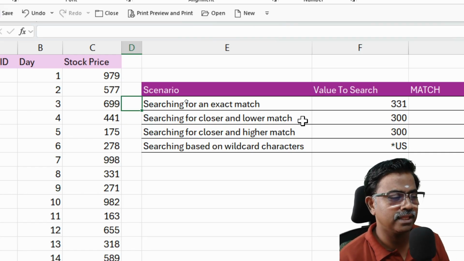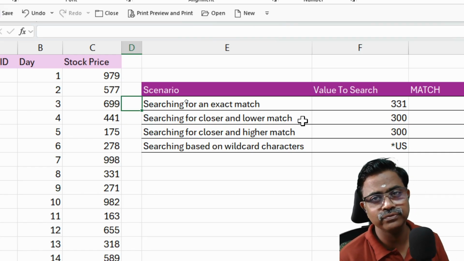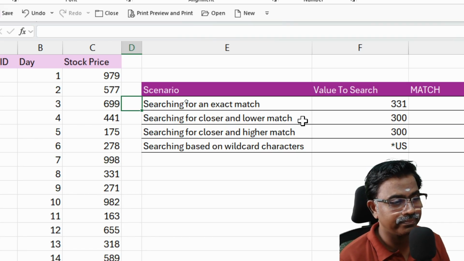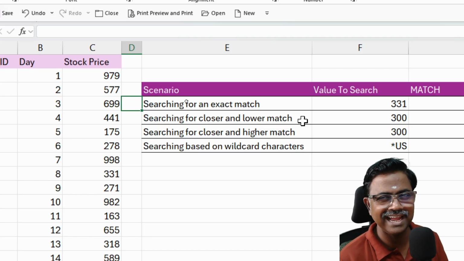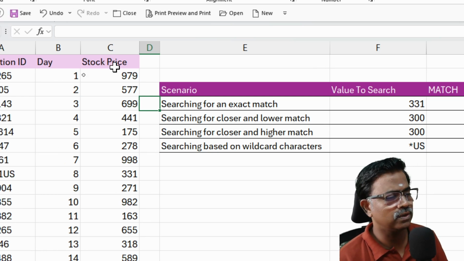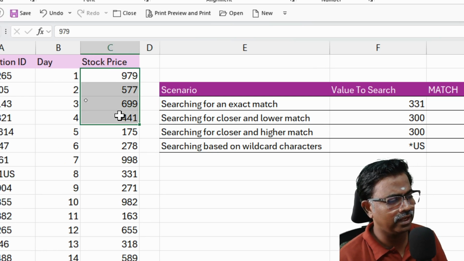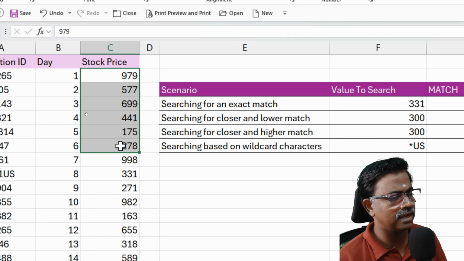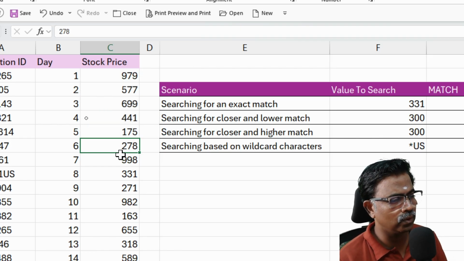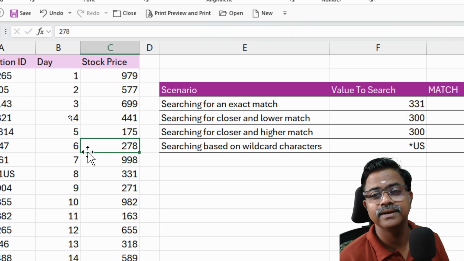The second scenario is that I want to look for the day on which the price of the stock was closer to and lower than 300. If I look at the values here, the price closest to and below 300 happened on the 6th day of the month.